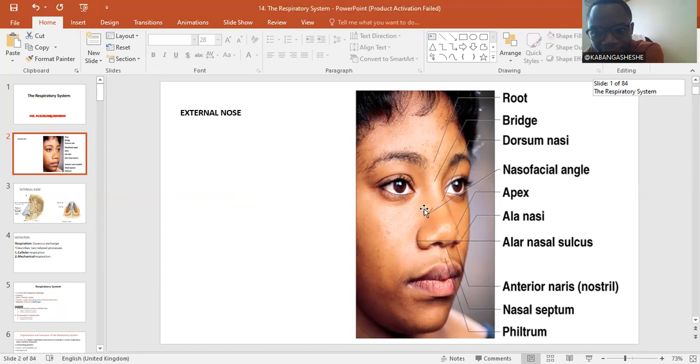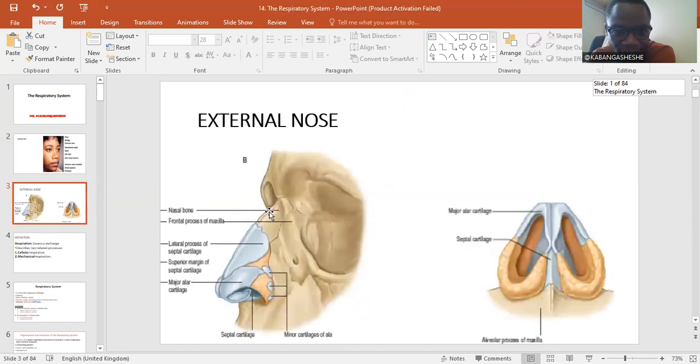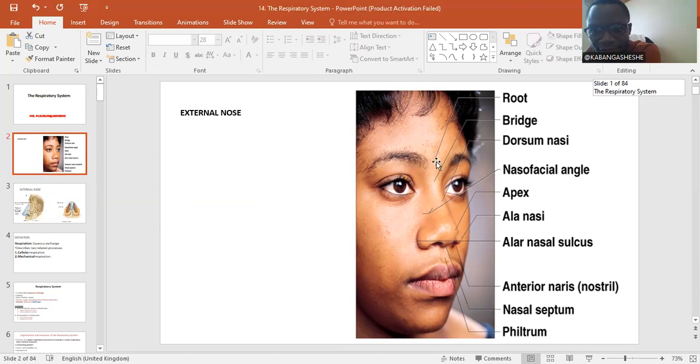Then we have the bridge of the nose. Separating the left eye from the right eye is the bridge of the nose. Then we have the root of the nose there between the eyebrows. So dorsum, bridge, separating the orbits, that is the left eye from the other. Then the root is where the eyebrows are positioned here, just in line with the superciliary lines. The superciliary lines will be above here, sorry. Superciliary lines will be above the eyebrows, but in between the eyebrows is the root of the nose. So that's what we see on the external environments.